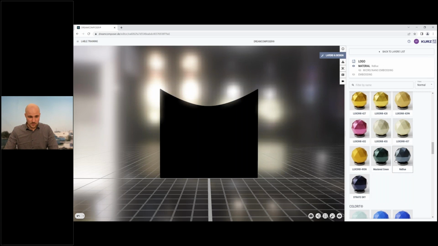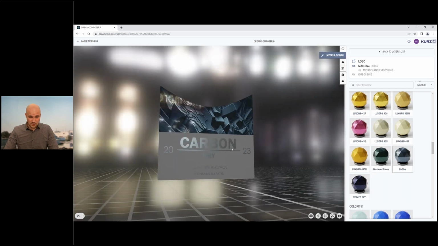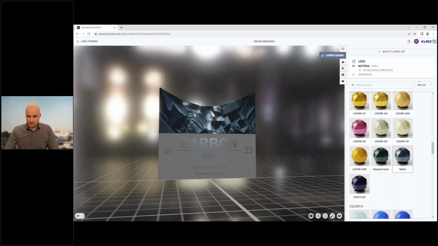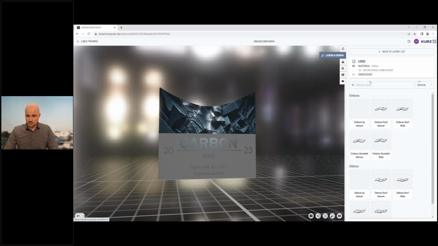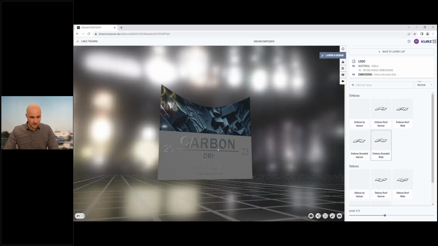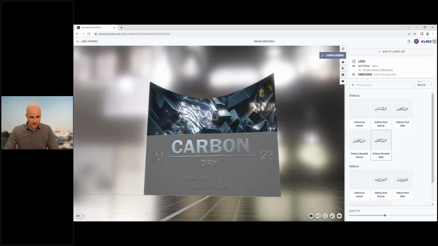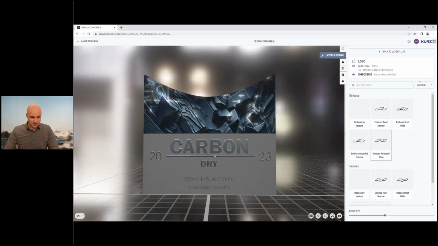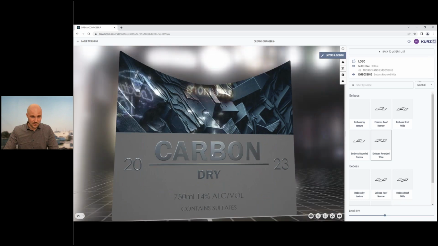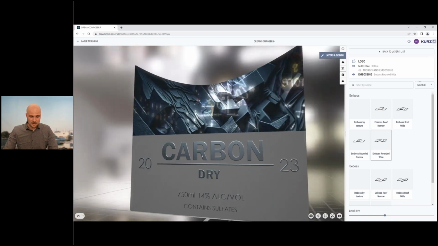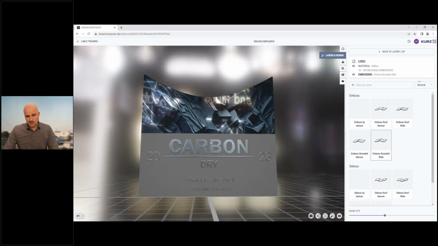I don't know, maybe this one here, and also give it an embossing, for example. You can just easily go through here as well, so we can see it a little bit better. And it already gives a pretty good idea how that label could look, how the reflection is, and I think that is pretty neat.